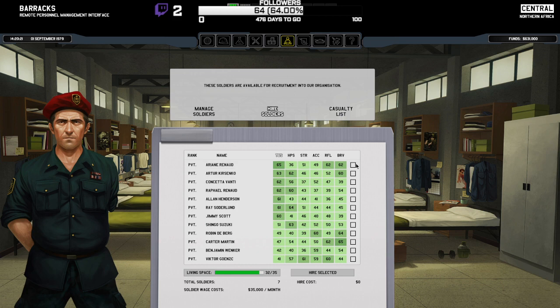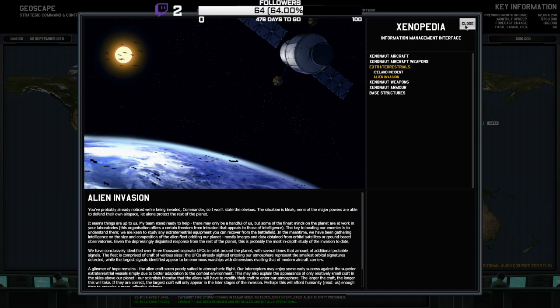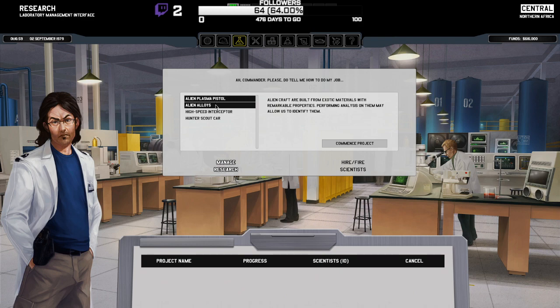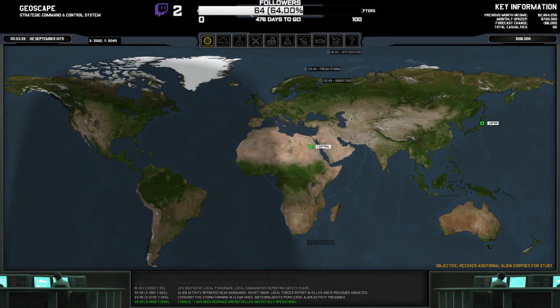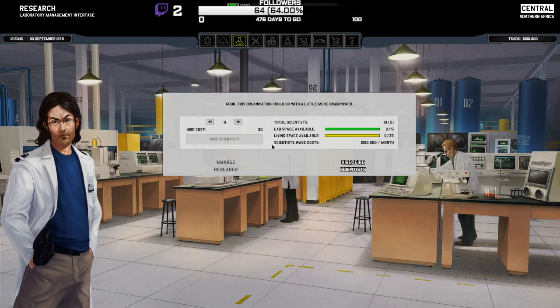Sort by time units, please. Hire that guy. That guy. That guy. That guy. Nope, we're out of living space. We must acquire more Lebensraum. Alright, bring our boys home. Alien invasion researched. High speed interceptor. Nah, we want alien alloys so we don't die as fast. Wait. Yeah. Aliens. They're spooky.